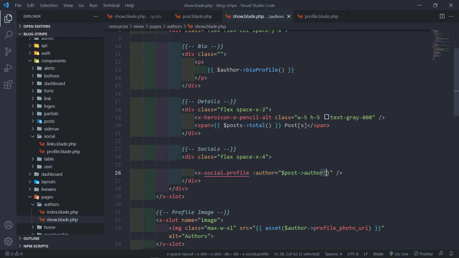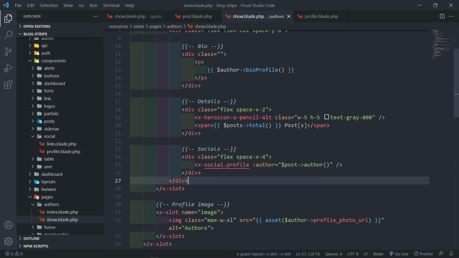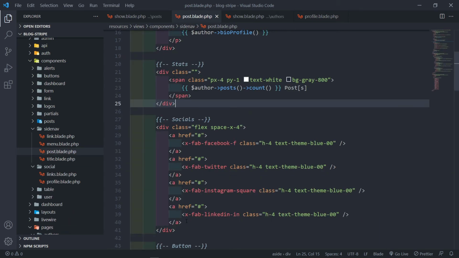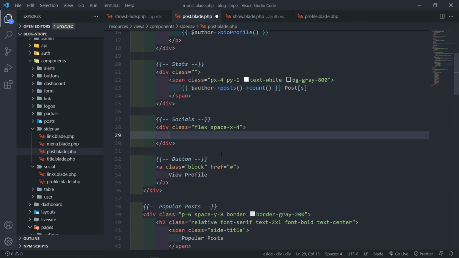Okay, so we're passing that author to that, so it will not cause any issues. Right, so now I'm going to use that same one inside this one right here. So I'm just going to cut this out, and I'm just going to bring in that same one. Otherwise I have to do double work. Okay, so profile like this, and I'm going to pass the author as well. So we have the author, and we're going to say that to be the author like this.